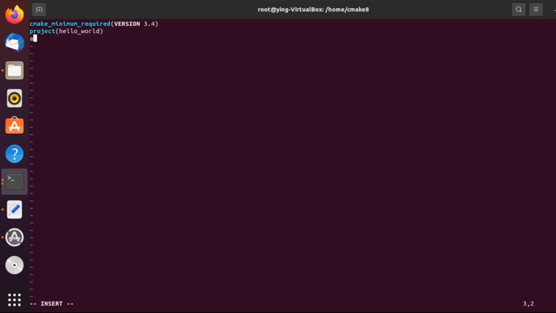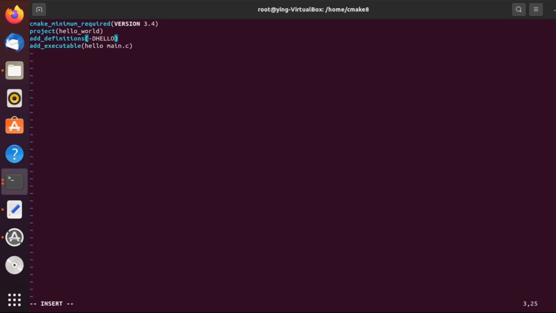Then add the executable file from main.c. So now we want to define the HELLO macro in this CMakeLists. So we use add_definitions and -DHELLO.